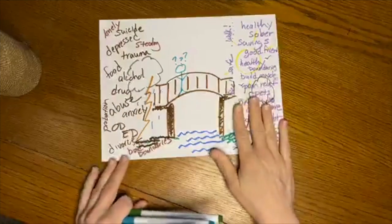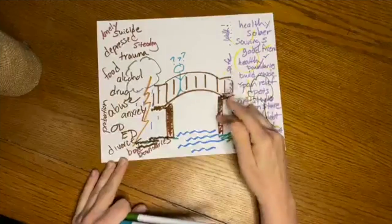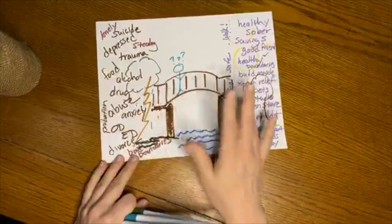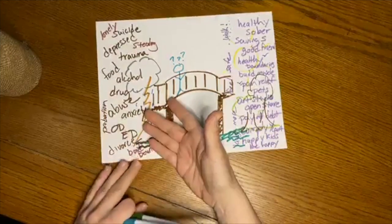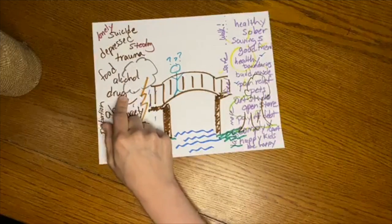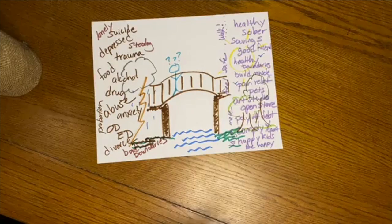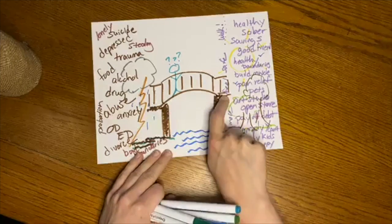So there's lots of things you can ask about this bridge drawing. Once you've got your two sides, you've got an actual bridge, and then you put yourself somewhere in here. You can look at the water that's on here. You can talk about the supports of your bridge. You can talk about the things that prompted you to get on the bridge and what helped you actually take that first step. Because it's hard to be standing over here and decide to get onto that bridge. And there's things that motivated you to get there. And there's things that are going to support you and help you along the path. And there's things that are going to help you get here.